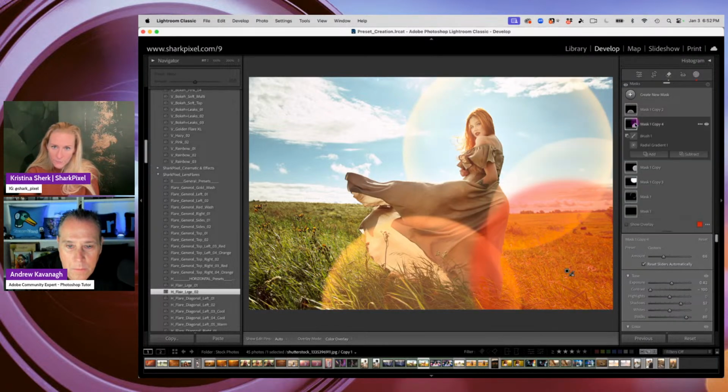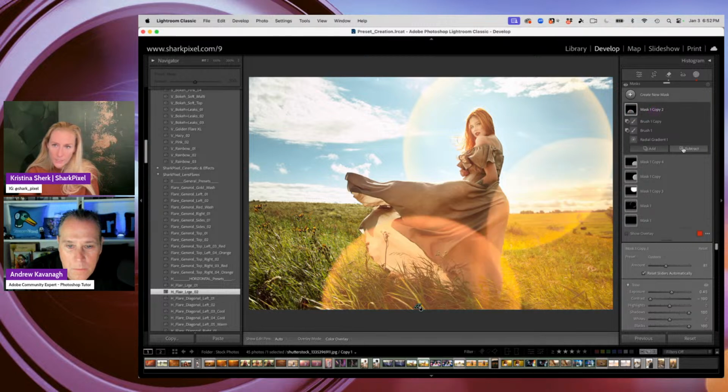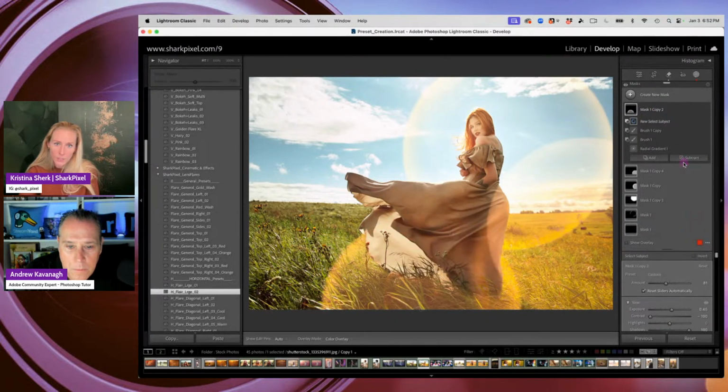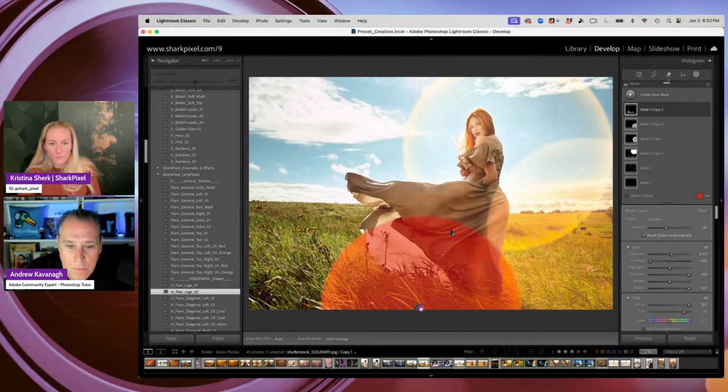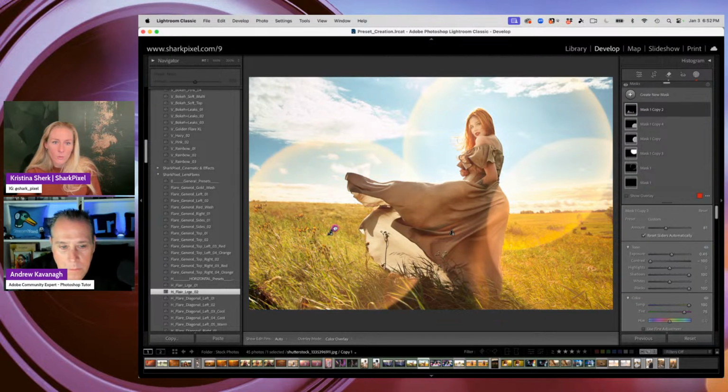So we could do the same for this one here. We could subtract select subject from that one as well. And then you can move this around and relocate it to wherever you would want to have that show up. Okay.